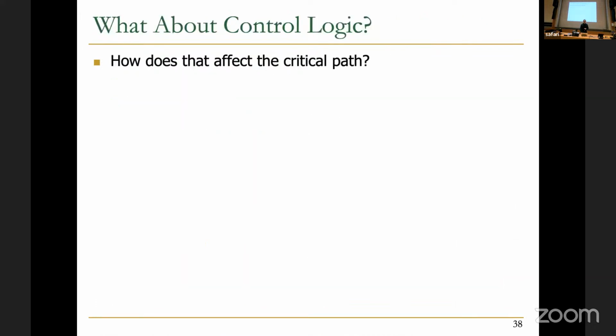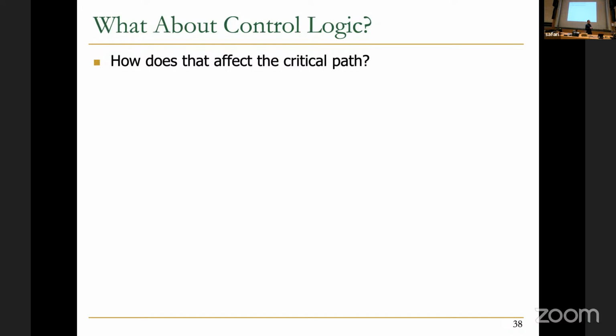Any questions? Okay, here we've kind of ignored the control logic because of our assumptions, right? Any other logic takes 0 cycles, but potentially control logic can affect the critical path also. It depends on how fast you can generate the control signals, because in a single cycle design, you have to generate the control signals before the data path can process them, right? So control logic can actually get into the critical path significantly. And that's one of the reasons why single cycle design is not that great.